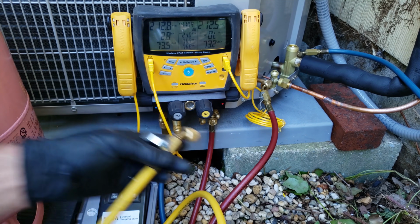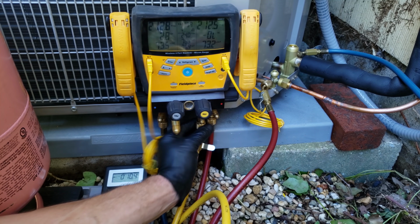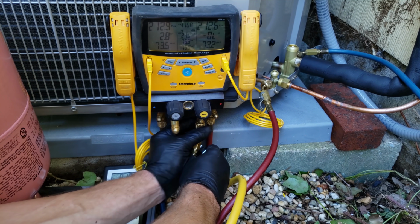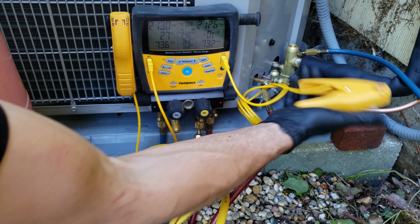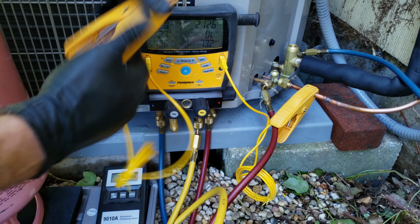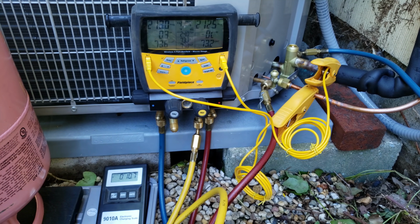I'm also going to attach my yellow service hose right in here. Actually, we'll purge the air out right here too. So we're going to make sure all these are shut. We're going to take our liquid line clamp and clamp it right here. Take our vapor line clamp and clamp it right there. And we'll go ahead and push the disconnect in.